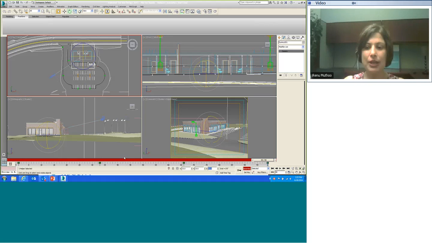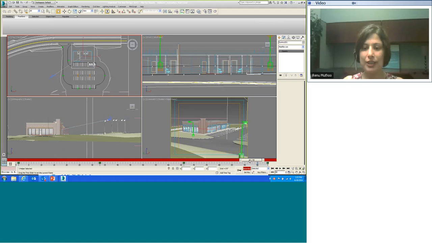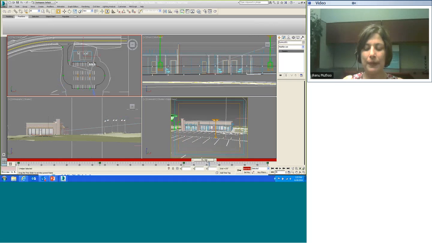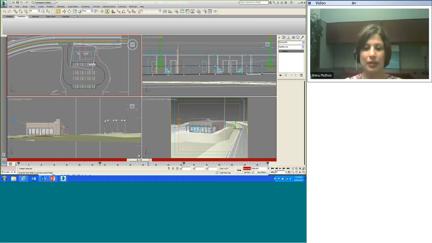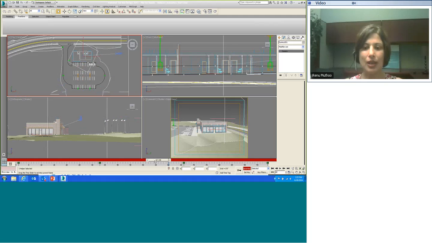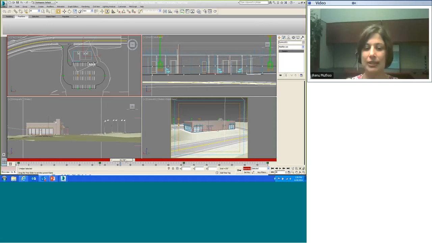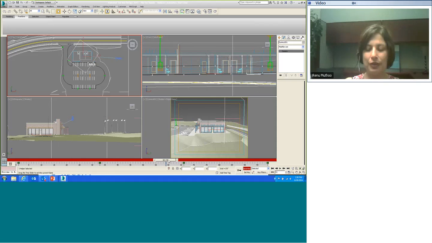So this creates all of the animation. Now here we have the slider bar. We can scrub it by moving it manually and see in all the different viewports, and keep an eye specifically on the camera viewport. You can see how the animation proceeds. This is called scrubbing. So you can manually scrub it around, and if you find an error somewhere, you can modify or change the settings by going frame to frame and checking the position of the camera at each frame.